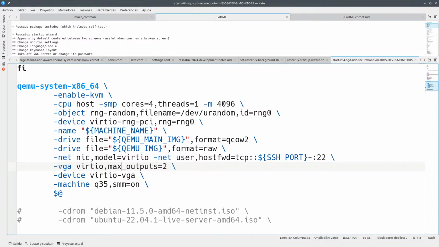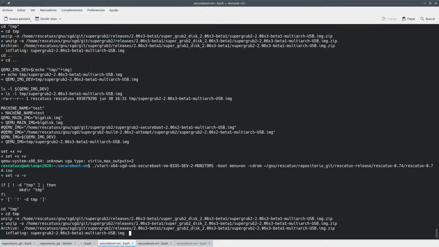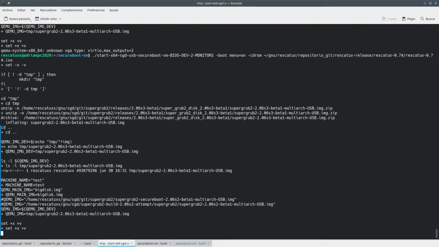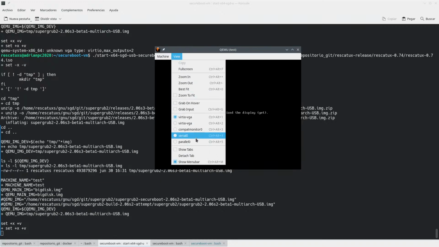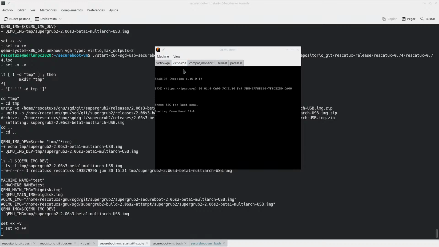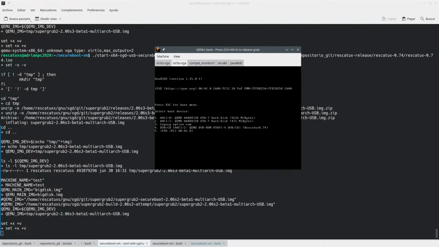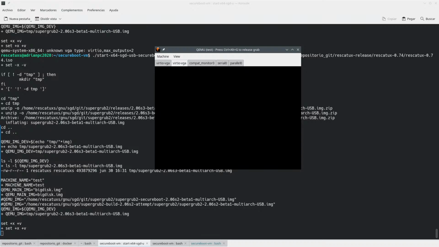And then what about having 2 of these devices? I mean, the last time I tested this, we couldn't press ESC on the display thing. So show tabs. If you reboot here, I wasn't able. Okay, now I'm able to boot this. But these are 2 different devices, not one device with two heads. So I'm not sure.